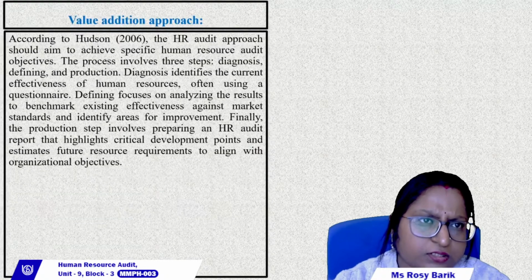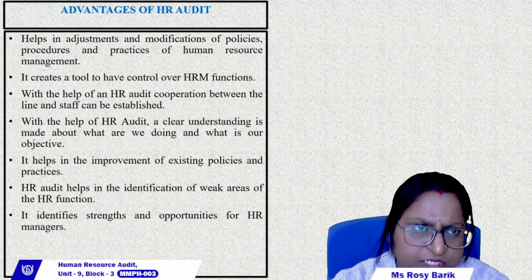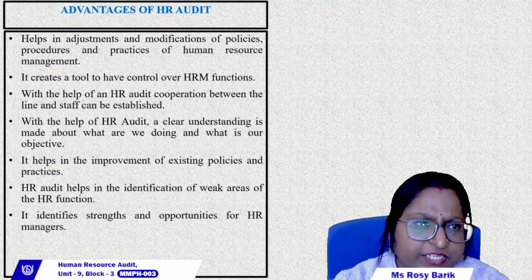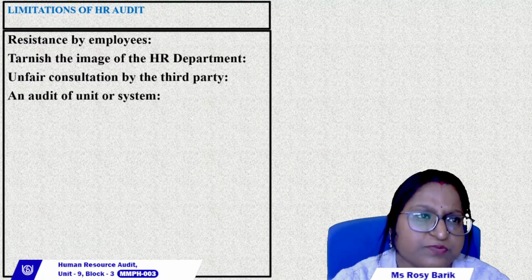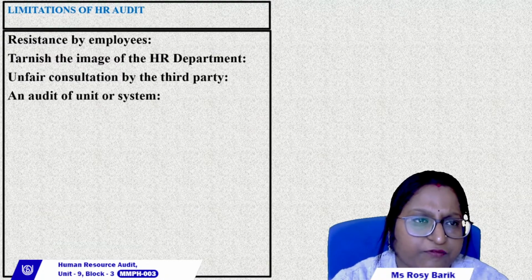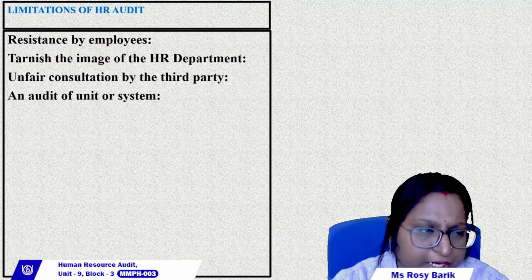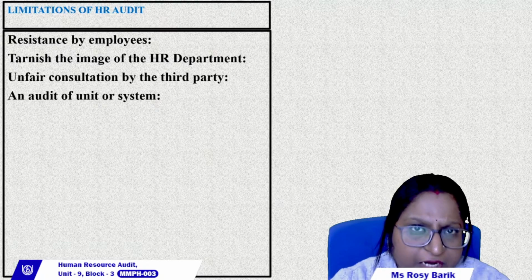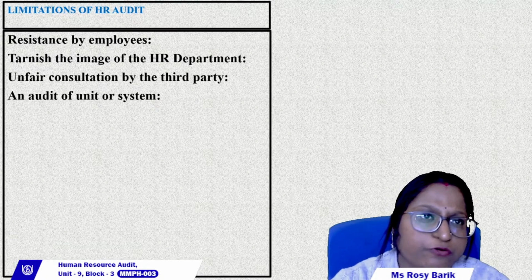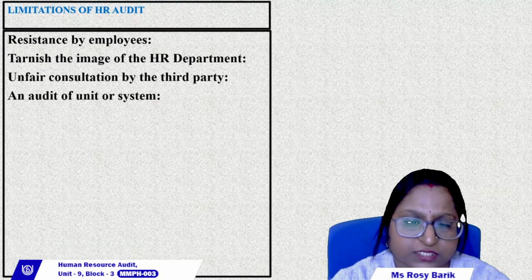After we have gone through the various approaches, we look at the advantages and disadvantages of HR audit. The disadvantages include resistance by the employees, tarnishing the image of the HR department, unfair consultation by a third party, and the audit of a unit or system. After that, what did we find from the whole auditing process?